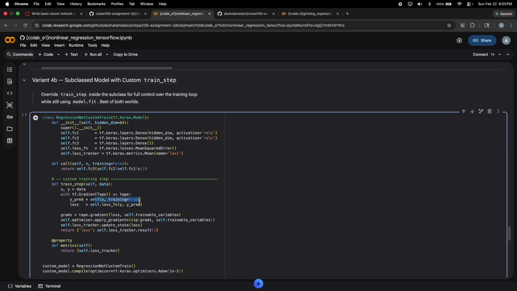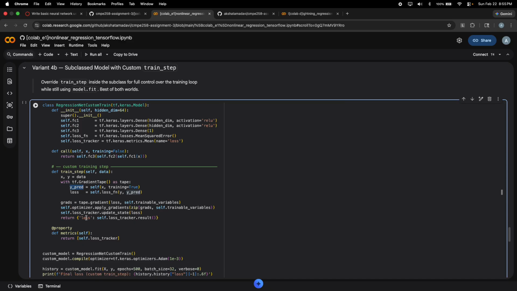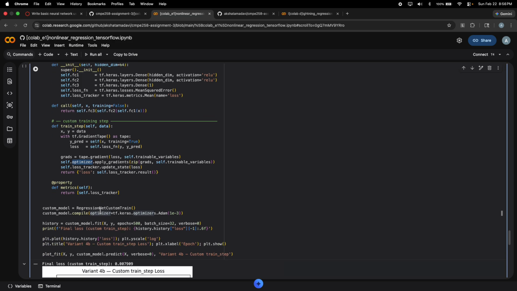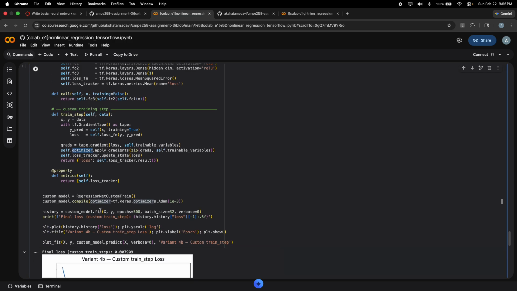Inside the class itself, I'm doing my training, calling my model, and getting my y predictions. Then I'm calculating the loss, the gradients are calculated, and using the optimizer we are updating the values and tracking the loss.